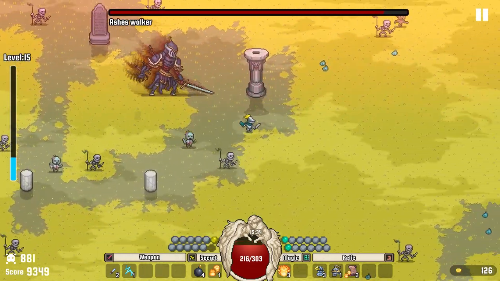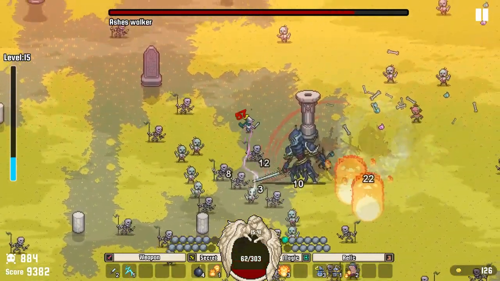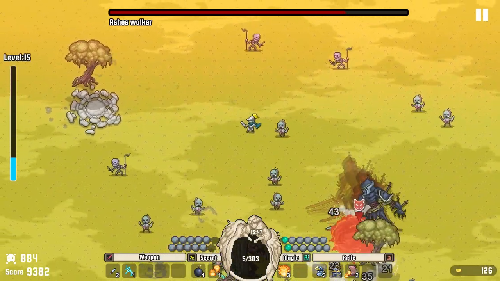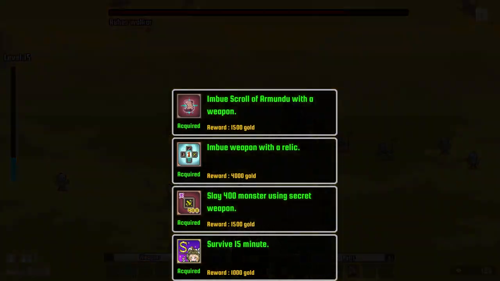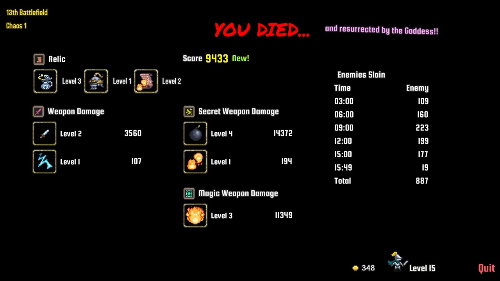Keeps teleporting. Oh, shit. Stop lunging at me. Okay, so you need to save your stamina there. Okay. We got a bunch of gold. That was a bunch of meta progression, right? Nice, okay.